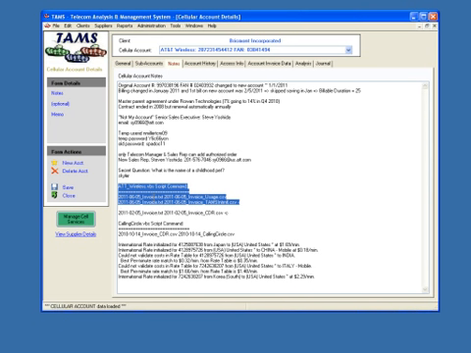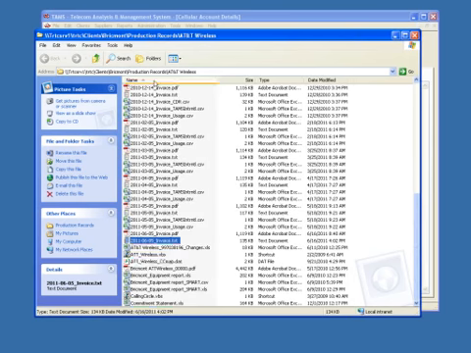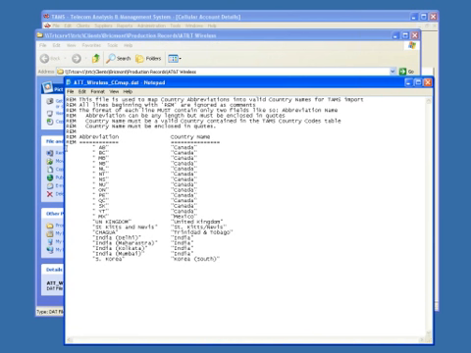And so in order to get TAMS to understand that they're roaming in Germany, we incorporate a map file. And just to preview a little bit of what that map file looks like, we will sort this list, and I'll show you. It's called ATT wireless _ CC map, for country code map. And within there is basically a listing that shows what the abbreviation looks like within the AT&T file, or PDF or text file that we've extracted, and what country that maps into.